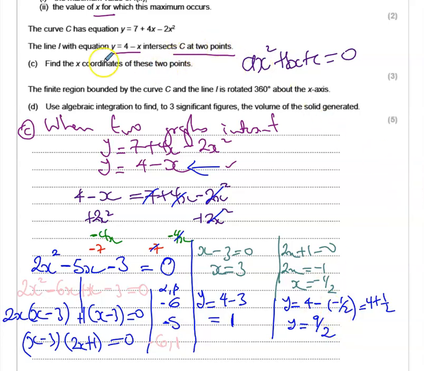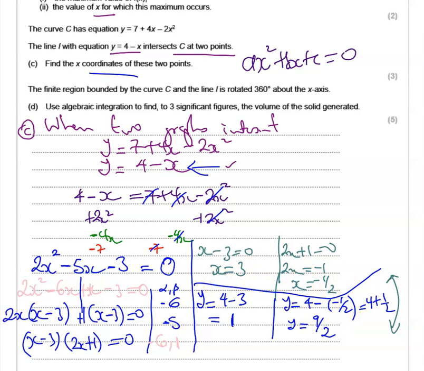Remember, the question is asking for just the x coordinates, so you could actually finish off the question here. But sometimes you would have questions that ask you to find the coordinates of the points where they meet, in which case you would add on this extra bit. I just decided to add that to give you a complete overview of how far it could go, but as far as part C is concerned, you only need the x values.